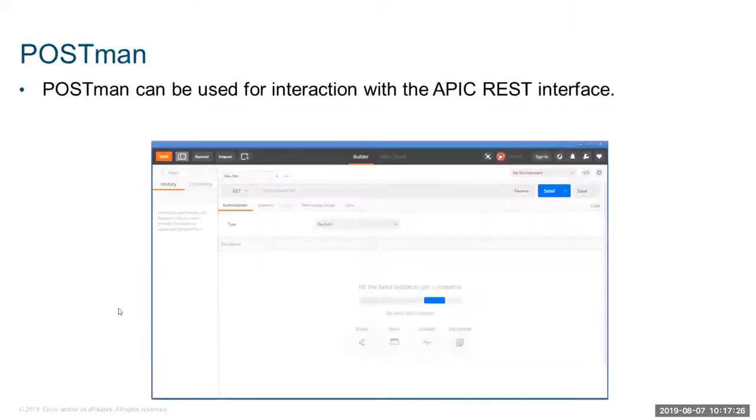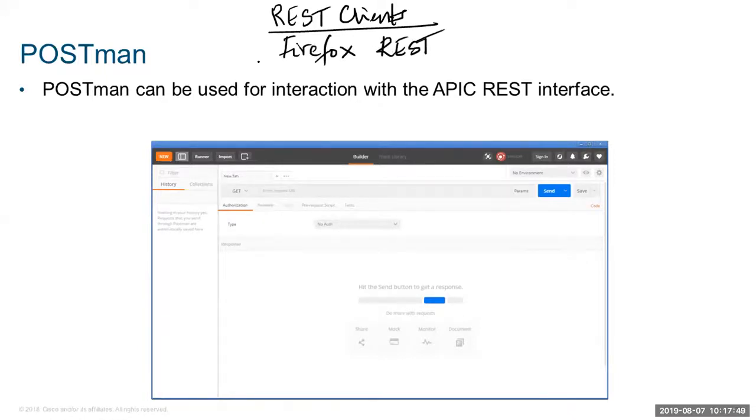Now, REST is an industry standard API. So there are several REST clients out there. Okay, there's a long list of REST clients. Firefox has one, it's called Firefox REST. Google has one, which is of course called Postman, the one that you see right now. There's, I can't remember the company that developed it, one called REST Easy. This list goes on. There are several REST clients out there.